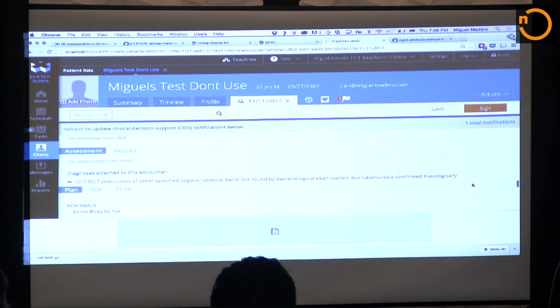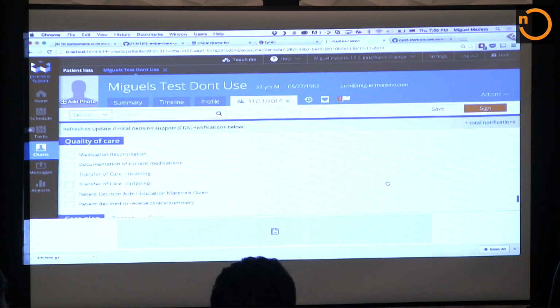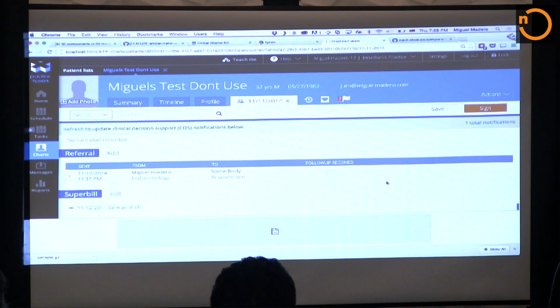And then you go down this list, and you have things like the plan, and then eventually you have this other area, quality of care, and then you have referrals, like which other doctors are looking at this patient or who referred you to this patient, and then super bill, which has to do with billing, and now it kind of makes sense for the user to look at all of these things in the same area, similar to how you go to Amazon and look at your shipping address and your previous orders in the same place, just because it makes sense for Amazon to give you this summary.